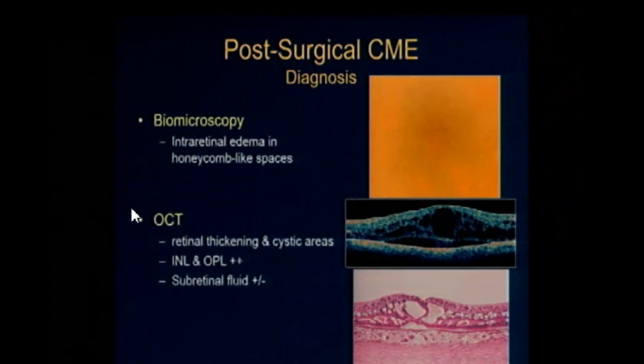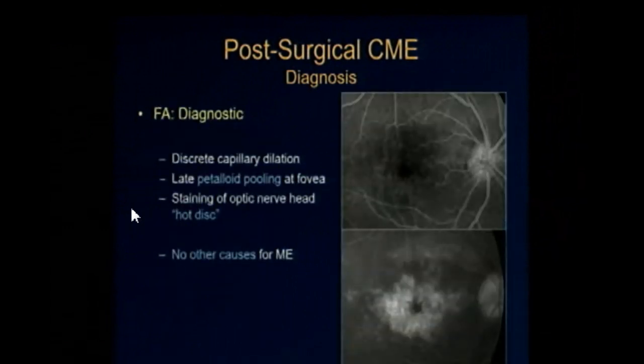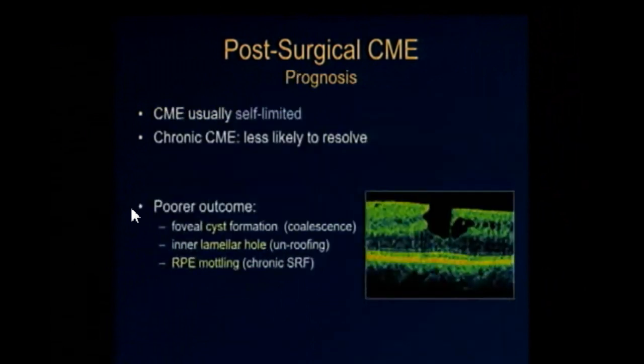and sometimes it's associated even with subretinal fluid. The FA is absolutely diagnostic. We saw one case yesterday. What happens is you've got an increased visibility of the perifoveal capillary network, an increased visibility of the epipapillary capillary network, and with time you get more and more leakage, and the leakage goes into the outer plexiform layer in the Henle layer, and it pools in there, giving you this classic petaloid appearance, okay, with a hot disc towards the end. This is practically classic for a CME.